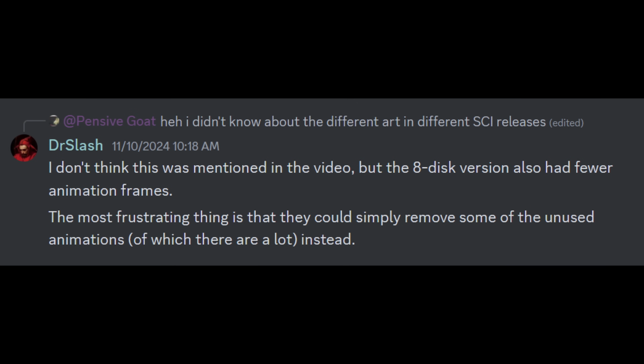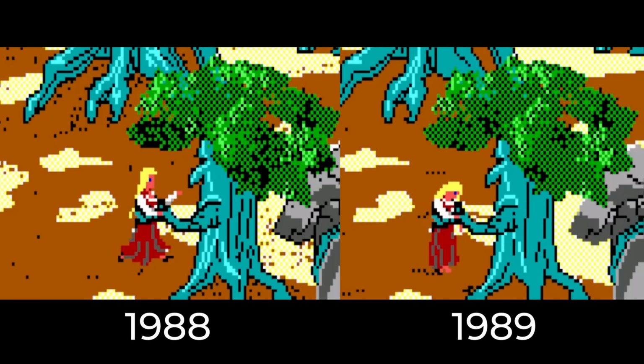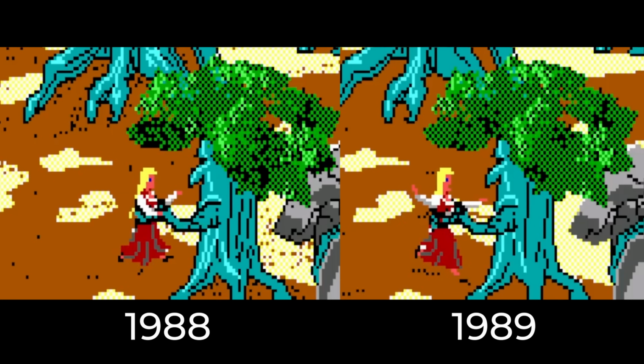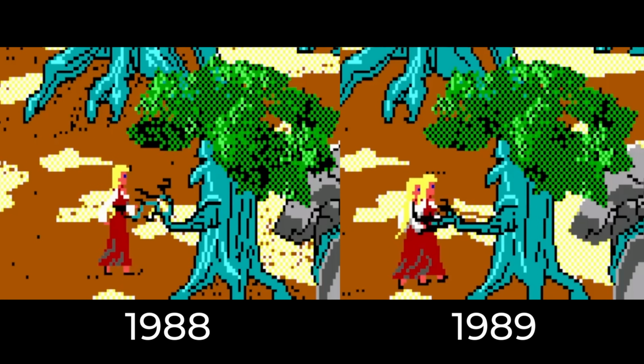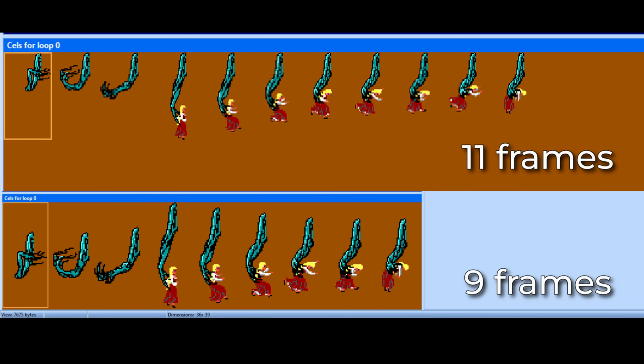Dr. Slash, the developer of King's Quest IV Retold, let me know that the 8-disc version also had fewer animation frames. Yeah, the original version of the tree animation has more frames than the newer one. I've tried my best to show that here, but I hope you can see how much clearer the old version was. There are more examples of this in the other tree animations as well.